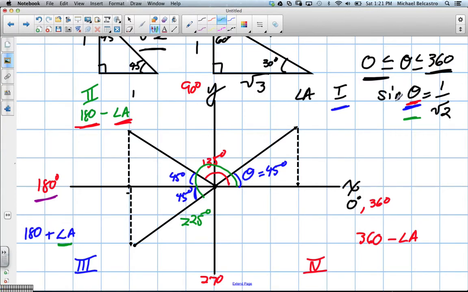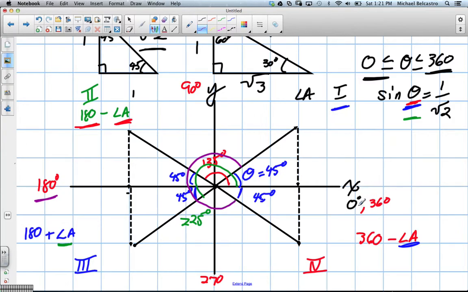So what I'm saying is, as we go through the quadrants, we're going to end up with 4 options for an answer here. And then in our last one, let's turn this around a little. In our last one here, we know this acute angle is going to be 45 degrees. And what are we going to have to do with that to find out another option? Subtract from 360. Yeah, so that's going to give us this purple one.